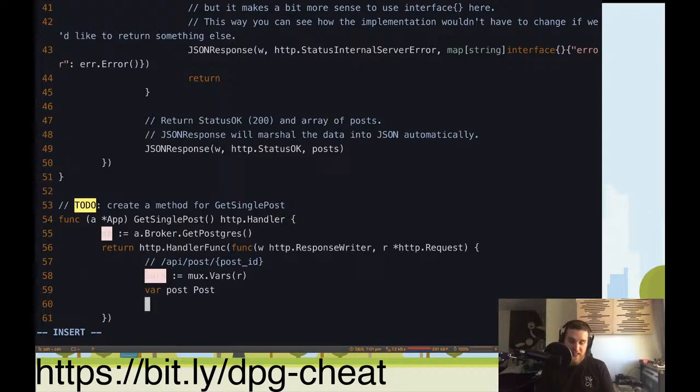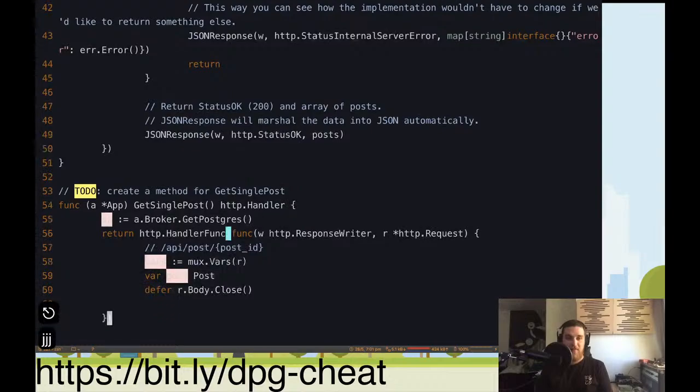So to close things like this, or to invoke any function after the function runs, I know it sounds silly, but bear with me, it's not going to sound this silly in a second. We're going to do our body close. Line 58 vars. Yeah, so defer is a keyword in Go that means that whenever the outer function returns, then you hit this function. So we want to close the stream of data from our handler. We want to be sure that we don't have any memory leaks here.